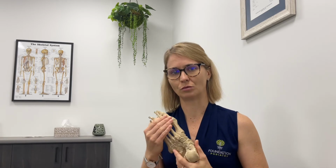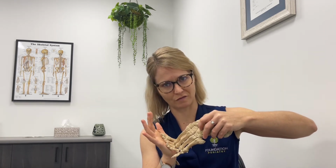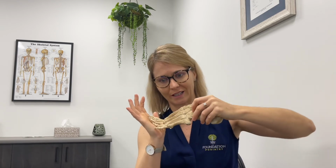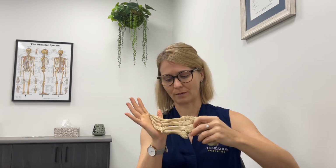Now, when this toe joint is sore, certain activities will be more sore. So if you're at the gym and you're doing lunges, so the back foot in the lunge, as soon as you're trying to bend that foot, it will become aggravated. If you're holding a plank, and again, we're flexing at those toes. Maybe if you're gardening and you're squatting down and you're wanting to try and bend those toes, that type of activity will stir it up, okay?